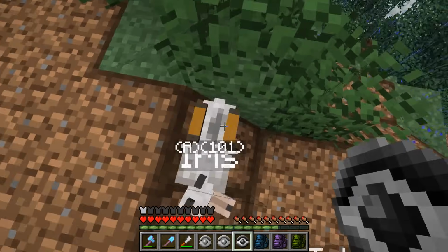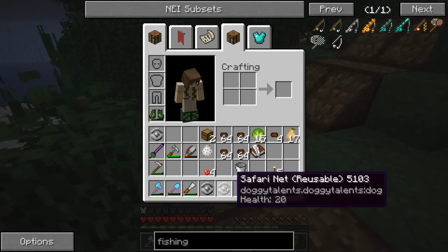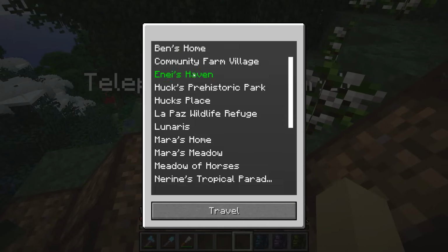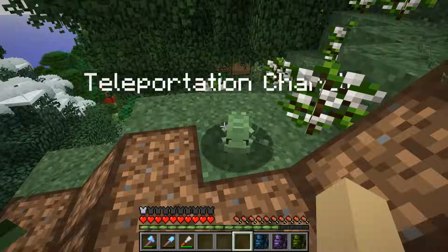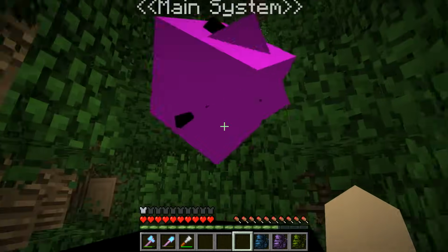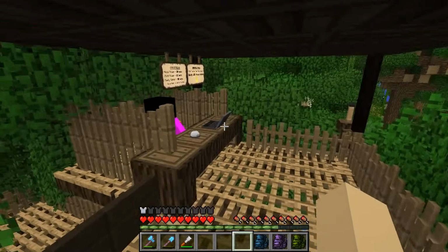All right, come here, Iris. Iris, come here. Thank you, Iris. Oh, goodness. All right, so teleportation chameleon, take us not to Alex's swamp, but Lawpaw's wildlife refuge. And are we here yet? We're here! Yay! Oh my goodness, thank goodness. Oh, I'm so excited. Okay, we're back.